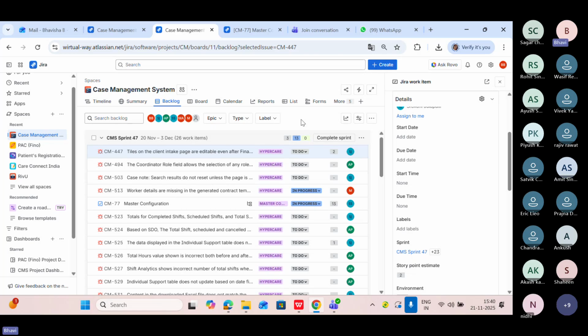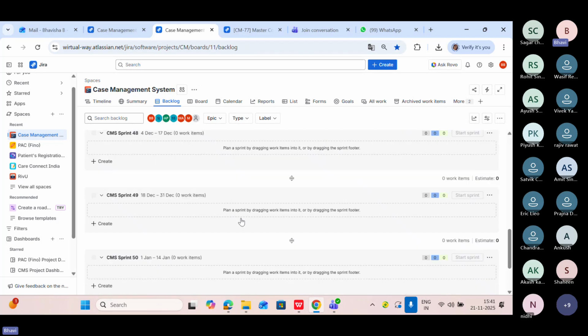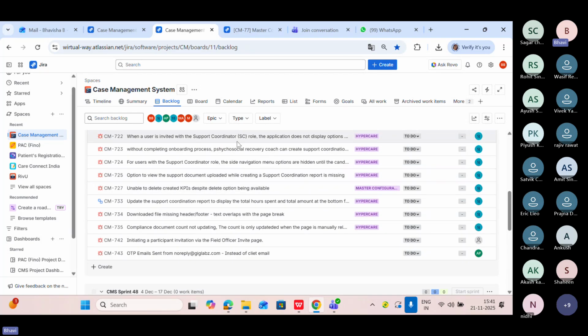First thing, as you can see, we have 20 November to 3 December. It doesn't mean that we have to complete all the tasks, right? There will be many scenarios where we didn't get any update from the client side, there will be bugs which we need to resolve as soon as possible, and maybe we were facing some issues. So there is a possibility we will not complete all the tickets in this particular sprint. When we click on complete sprint, it will ask whether you want to move all the tickets to another sprint or not. You just have to click on those options and it will automatically update in the sprint backlog.